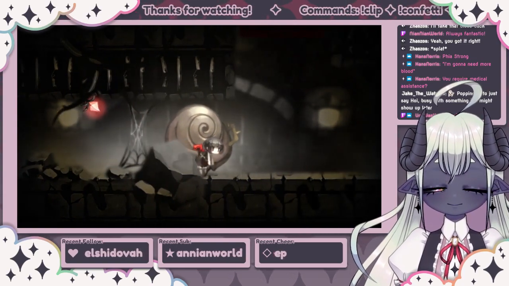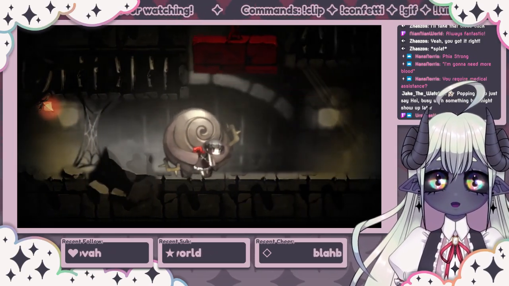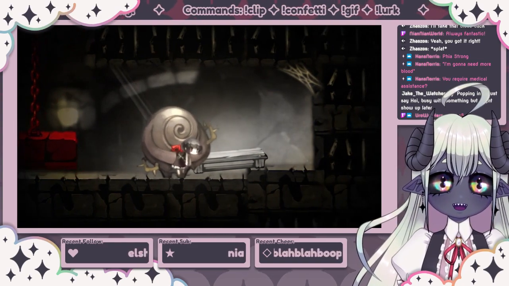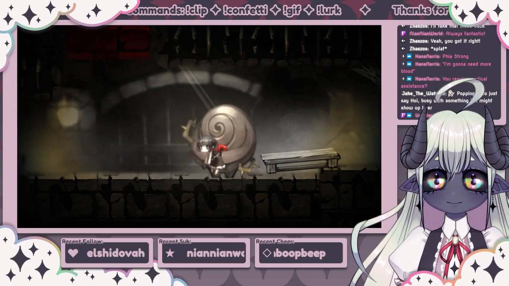Save point. Okay. Save. Okay, so the giant can't get crushed. That's good to know. The giant can't get crushed. I'm gonna need this, aren't I?